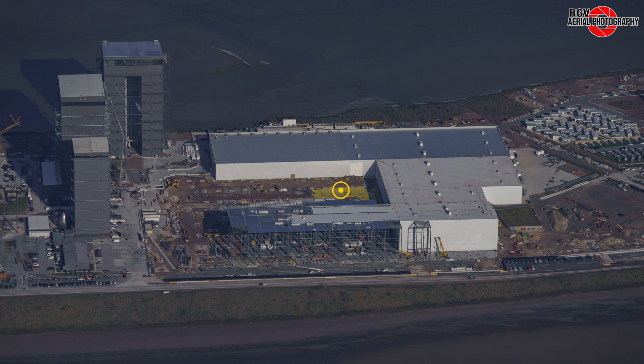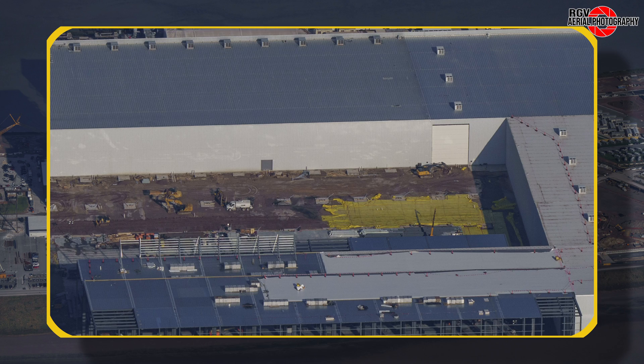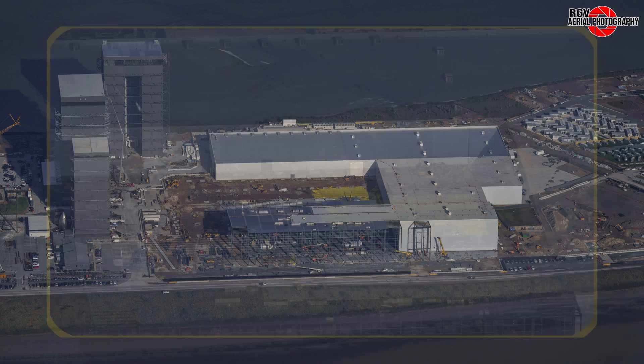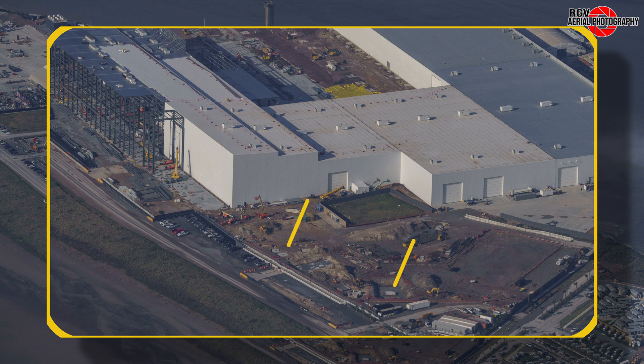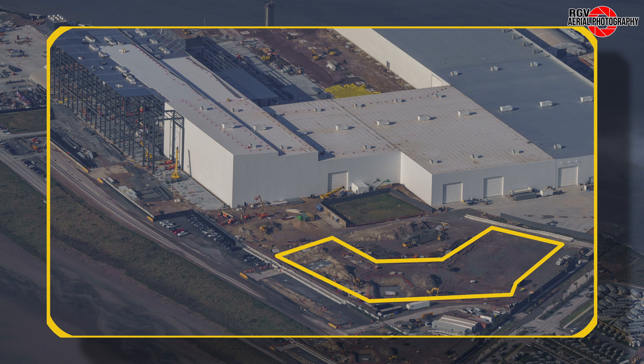Moving up the Star Factory, regular watchers might know by now the yellow vapour barrier signals a concrete pour as Star Factory's expansion comes full circle to meet the original building. Also worth mentioning is this wall-looking structure that was constructed for what we likely think is aesthetics for viewers looking from Highway 4. The last item we'll look at at the build site this week is the multi-storey office building, which is receiving the first of many foundations. The red water pumps and pipes stretching around the site gives us a clue about the outline of this future building.